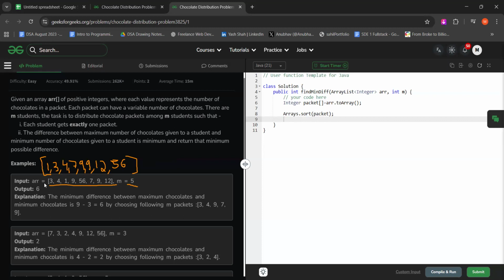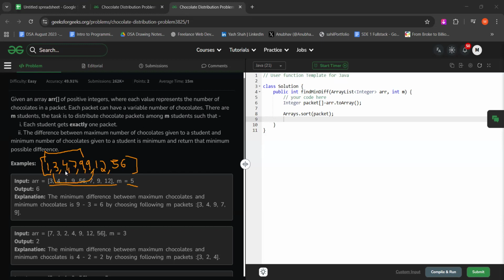We need to run some kind of sliding window, right? A sliding window which would be going from the first index, taking the next four elements. Another traversal, it will be going from 3, 4 to this much.